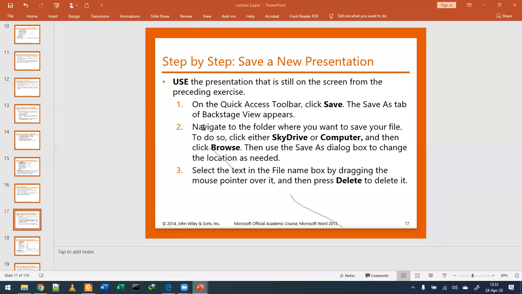It then says navigate to the folder where you want to save your file. To do so, click SkyDrive or computer and then click Browse. Then use the Save As dialog box to change the location as needed. So we are going to then, number 3 says select the text in the file name box by dragging the mouse pointing over it and then press delete to delete it.